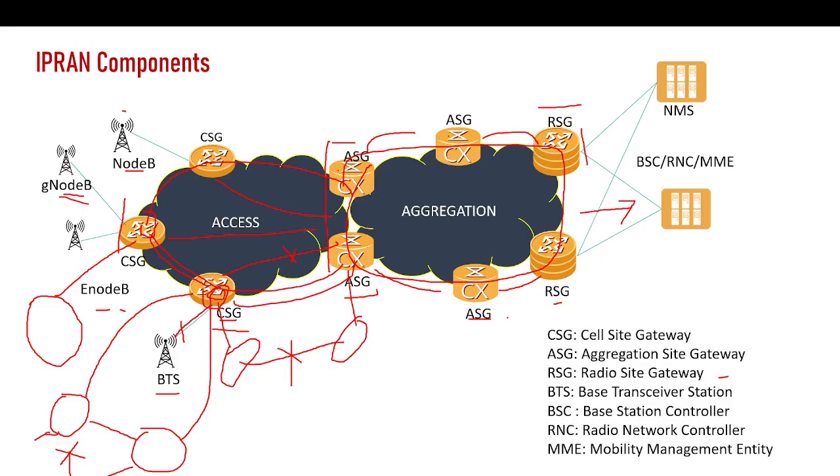What's the difference between NMS and MME? I've added the NMS because you see, once we have deployed this IPRAN network, we need to be able to manage it. We need to be able to remotely log into the nodes, see the alarms. We need to be able to get the reports on utilization and many, many other details. So there is the NMS, Network Management System, that is primarily in charge of managing these nodes, the IPRAN nodes. Okay, thank you.